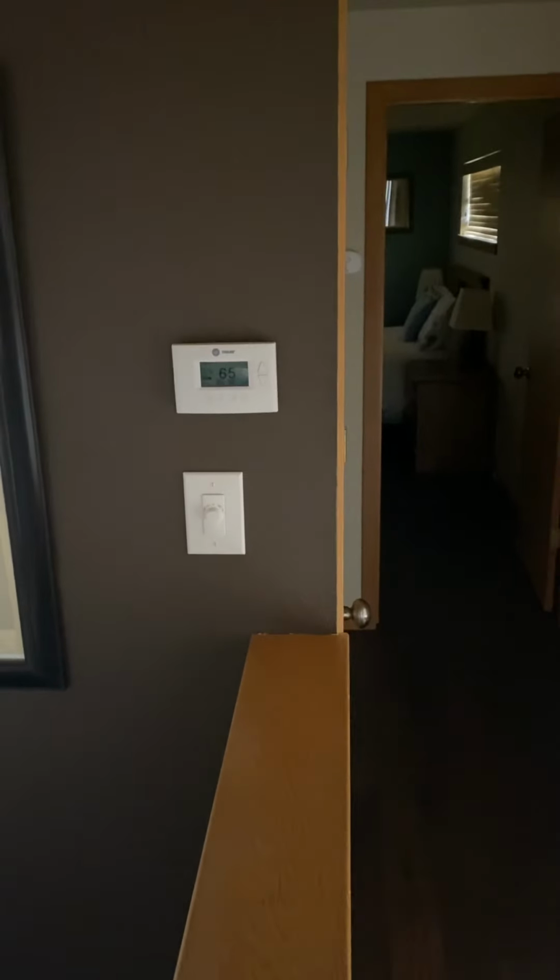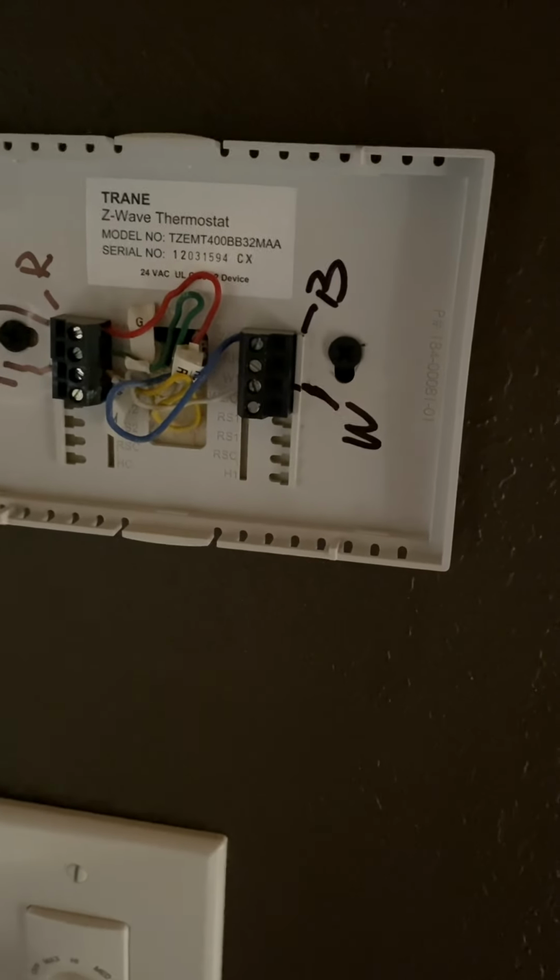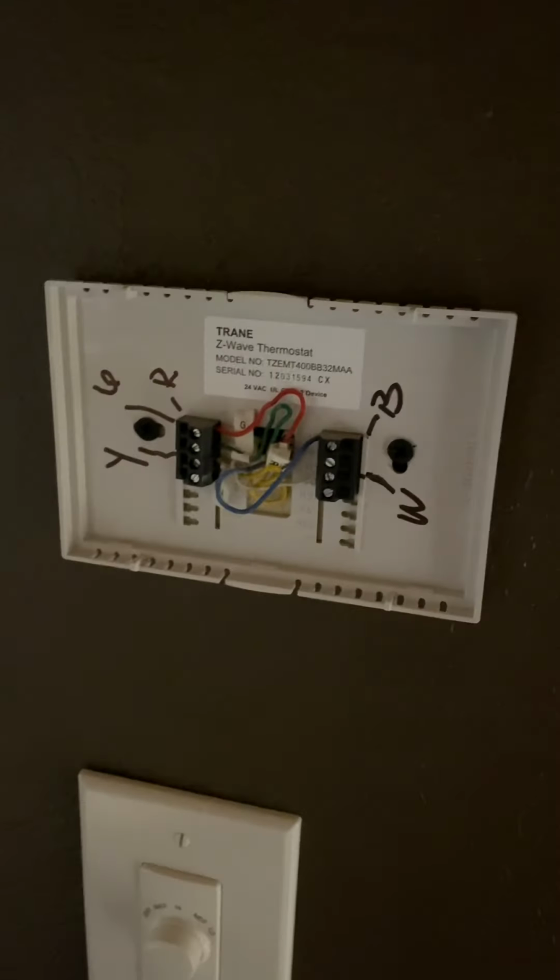Thermostat just at the top of the stairs. One, two, three, four, five, six wire. Okay. Don't think there's anything else.